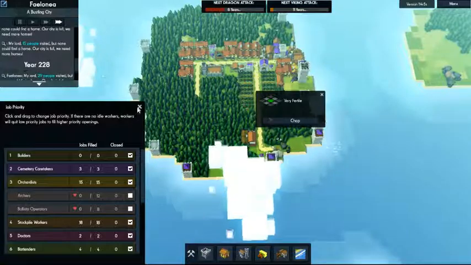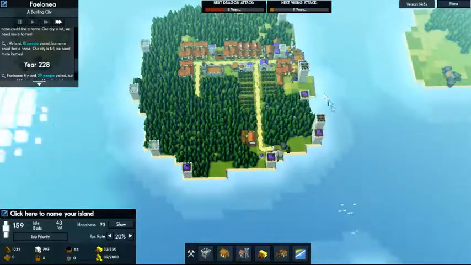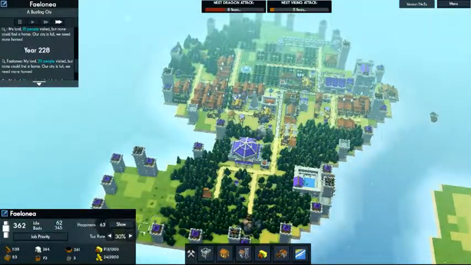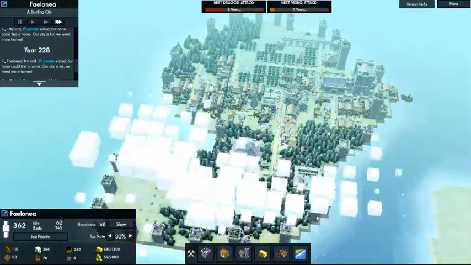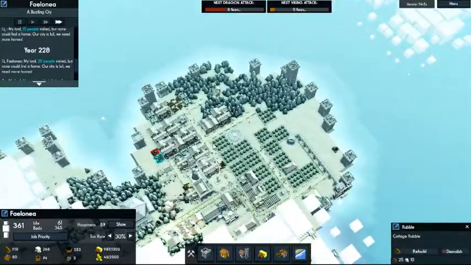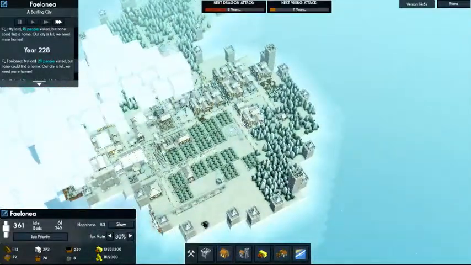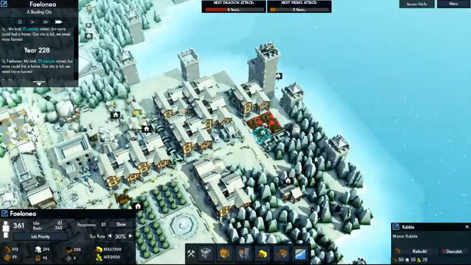Okay. Good to go. And we should start seeing gold flow back in again. And another... Is that the manor? No, that's a cottage. Let's go ahead and demolish that. Not sure where the manor was. Down right there.